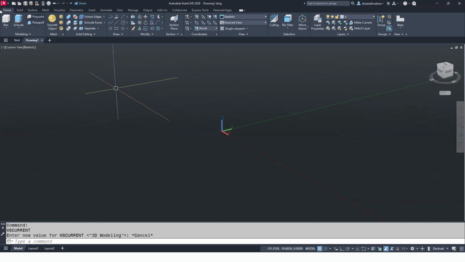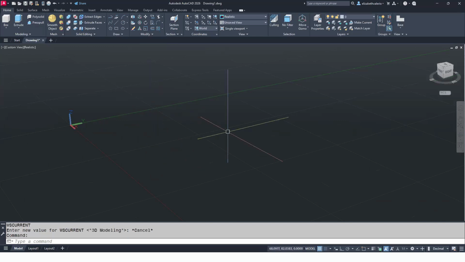You'll see on the Home tab of the ribbon, we have modeling tools, solid editing. We still have our AutoCAD draw tools and modify tools. I'm not going to get through all of this in this short video, but you'll get to see a few tools from the ribbon. So first thing I'll do is I'm going to pan over a little bit. My workspace is a 3D modeling space.